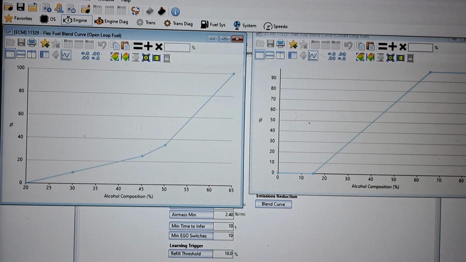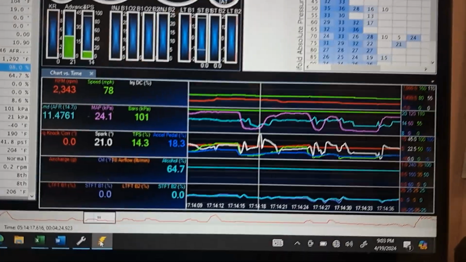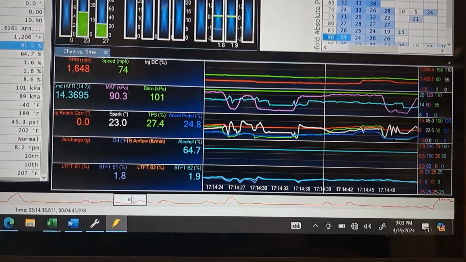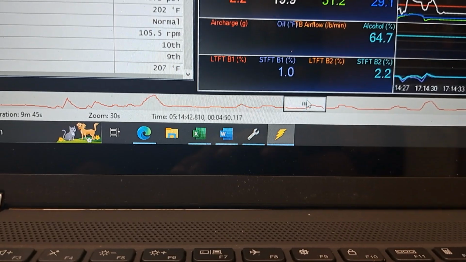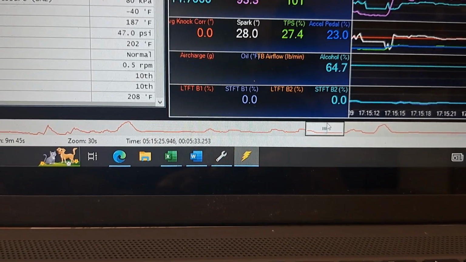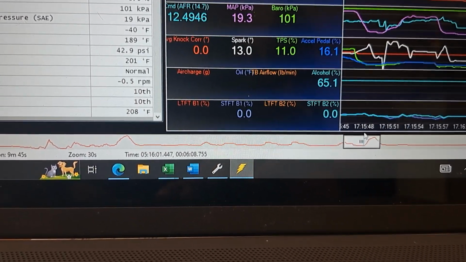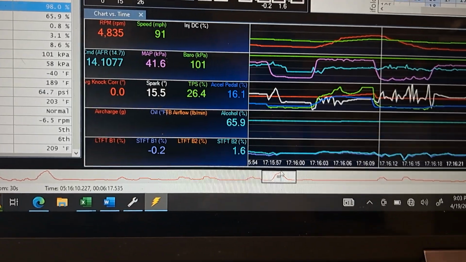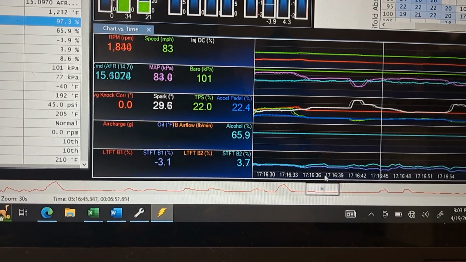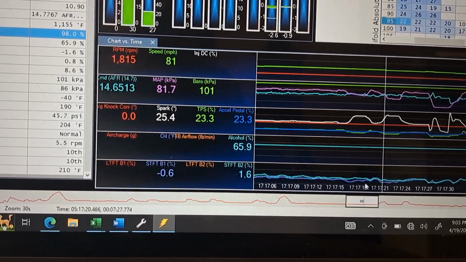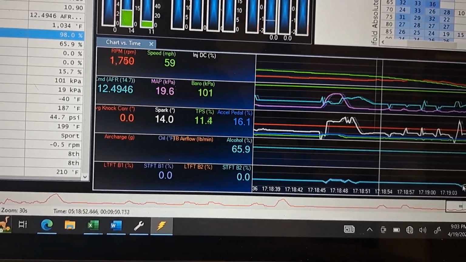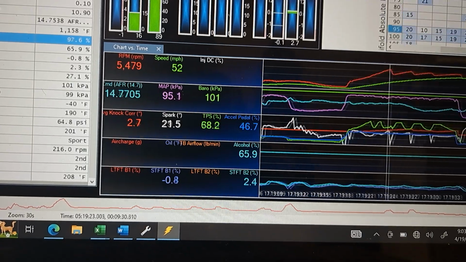Anyway, let me get back over here again, just letting you know where we're at with this. 64.7 is not 65%. And then it hangs there for a while. There's your timestamp right there. And it's hanging at 64.7 for a while. I don't know if I hit a bump or did something along the way. There it goes, 65%. Not that it really makes a difference, but we are in full-on E85 mode now. And so if you notice, it never goes up again. It basically just locks in at that 65.9%.